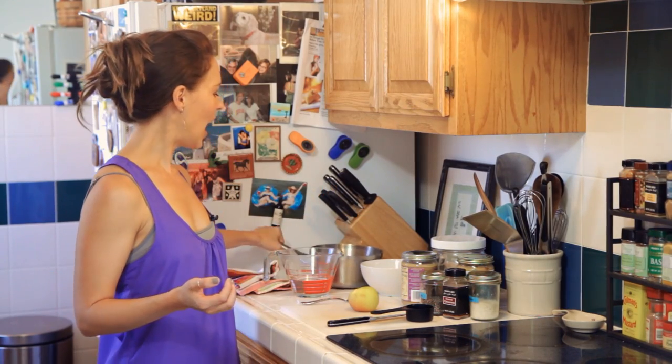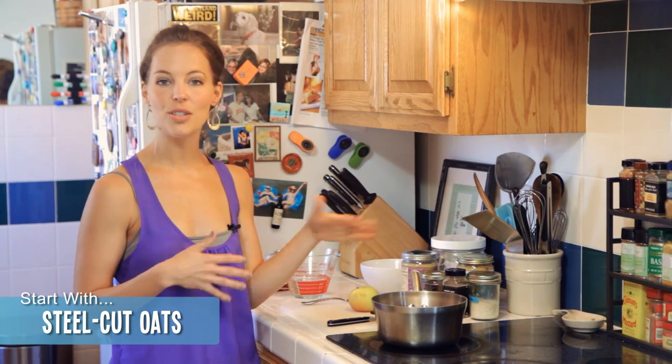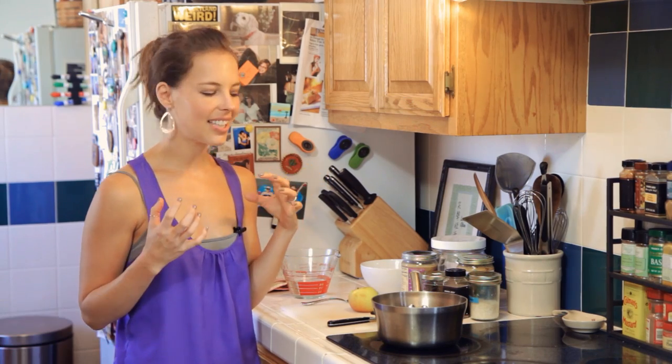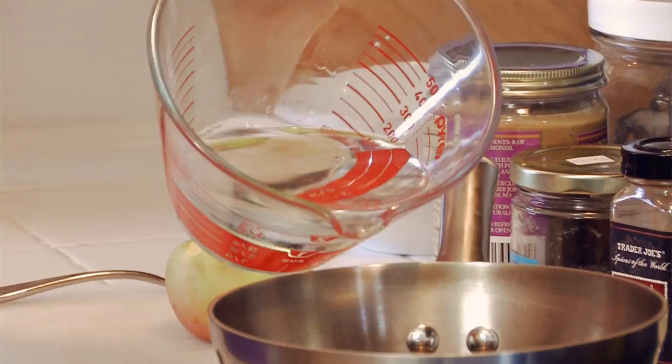All right, so this is just a really simple oatmeal recipe. I love to use steel-cut oats. I know they can take longer than most oats. You can also use rolled oats for this, totally up to you. But there's just something about the steel-cut that I love. So we're just gonna take, I'm just doing one serving right now, a cup of water.